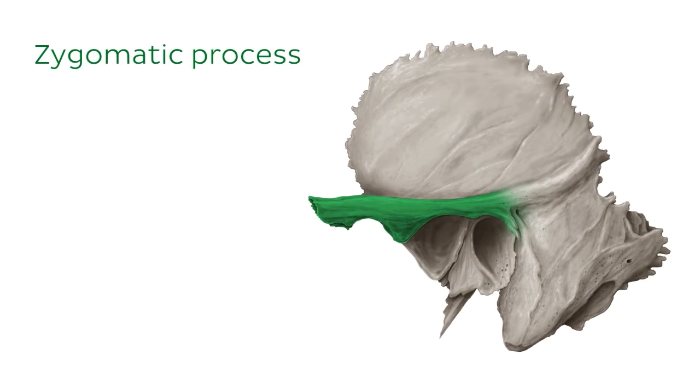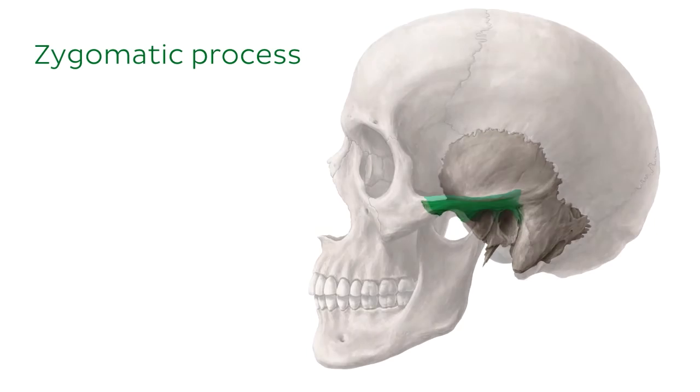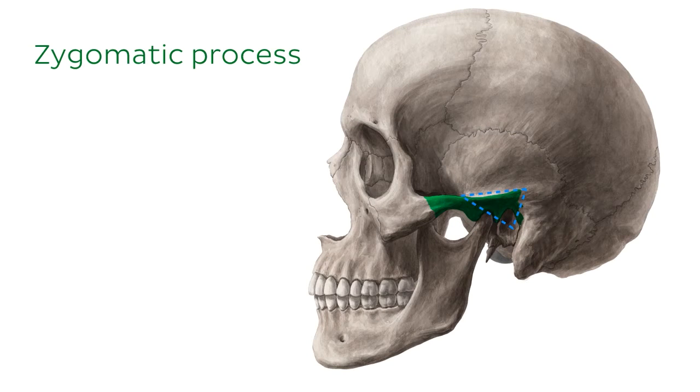The squamous part of the temporal bone contains a zygomatic process. The zygomatic process can be seen in this lateral image of the temporal bone. It juts anteriorly from the inferior aspect of the squamous part of the temporal bone. The superior aspect of the anterior part of the zygomatic process is thin and flat. The temporalis fascia attaches here. The posterior part of the zygomatic process is triangularly shaped, and although it's hard to see from this view, has both a superior and inferior surface.